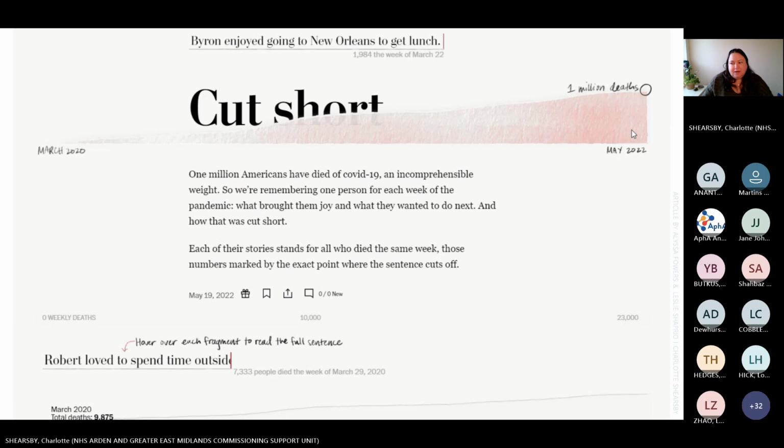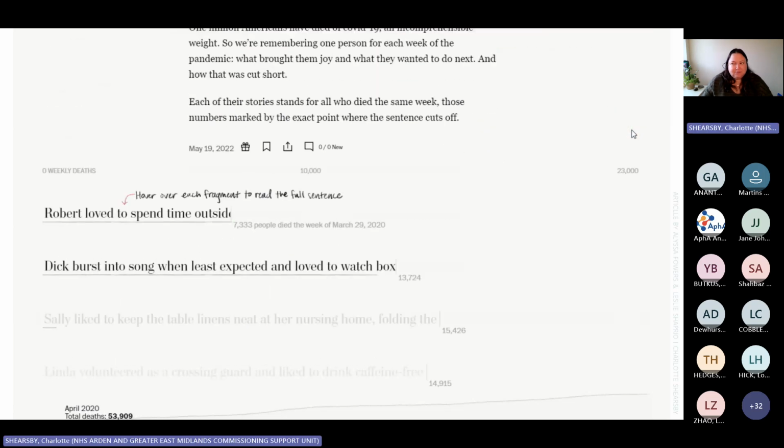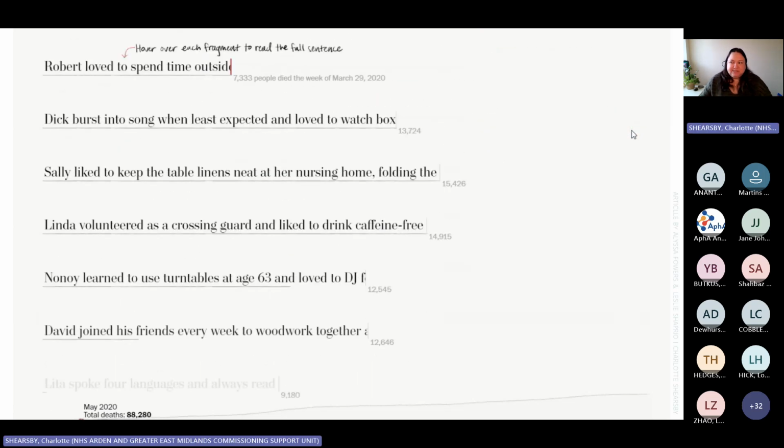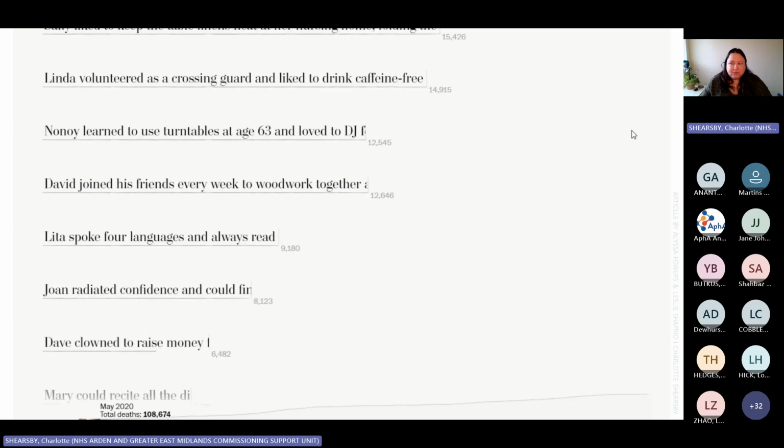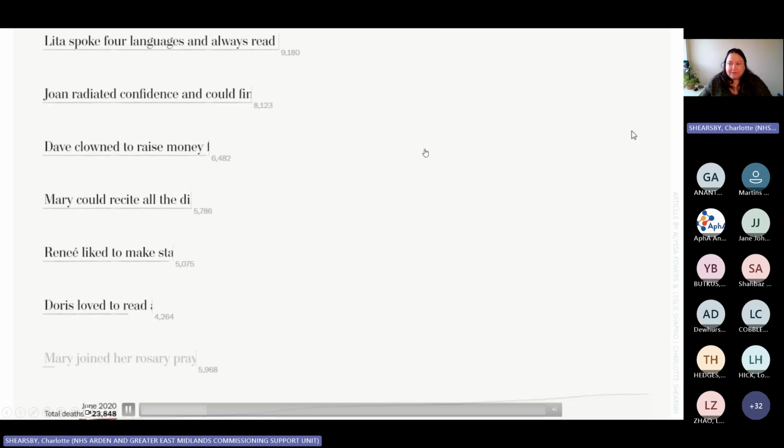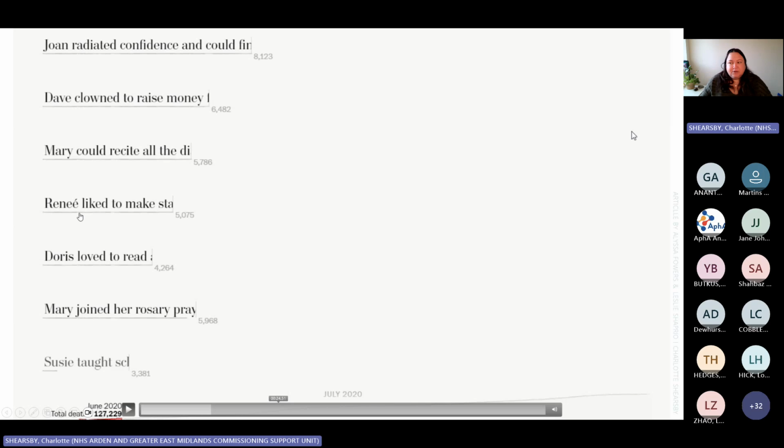So it's based on people's last words or people's last wishes, and the piece is called Cut Short. Each one of these lines represents a week. Let me pause it. So this was 5,786 deaths that week, and you can see these sentences are almost used as bar charts, so they get cut off at a certain point.